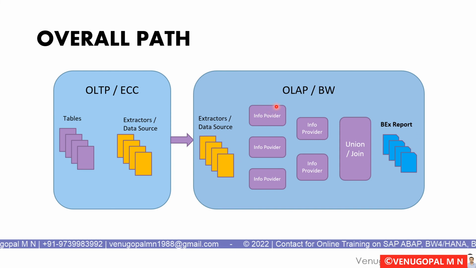Under info provider also you have multiple types of info provider. We'll see that in the next sessions. On top of that, there are two types of info provider. Some info providers store data physically. They literally act like a table. You can load the data and physically it will hold the data. And there are some info providers in BW which act like virtual providers, like your SQL views. So you can create a view on top of two tables which are holding the data physically. Got it?